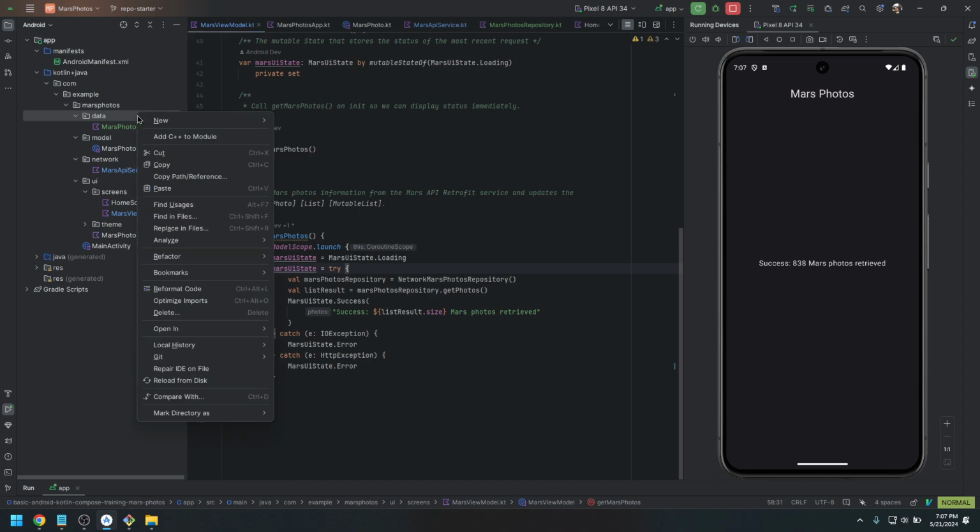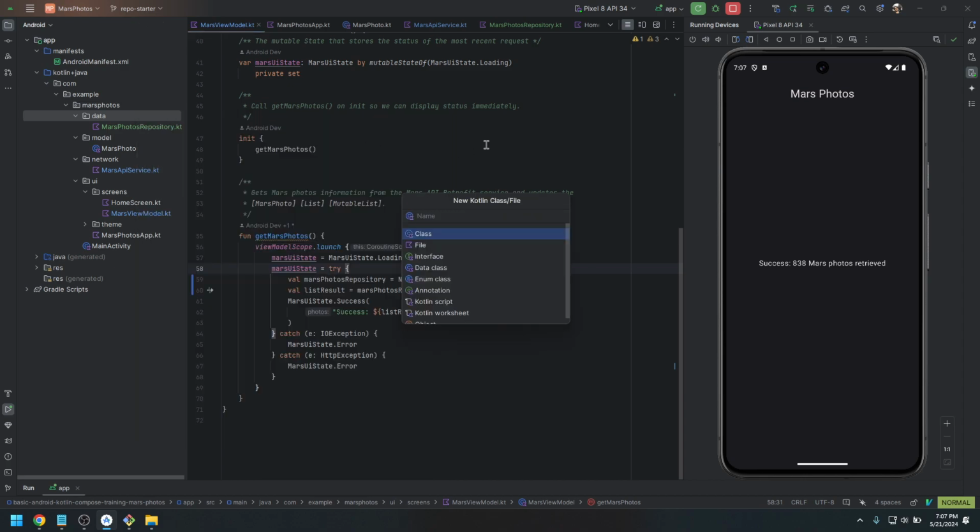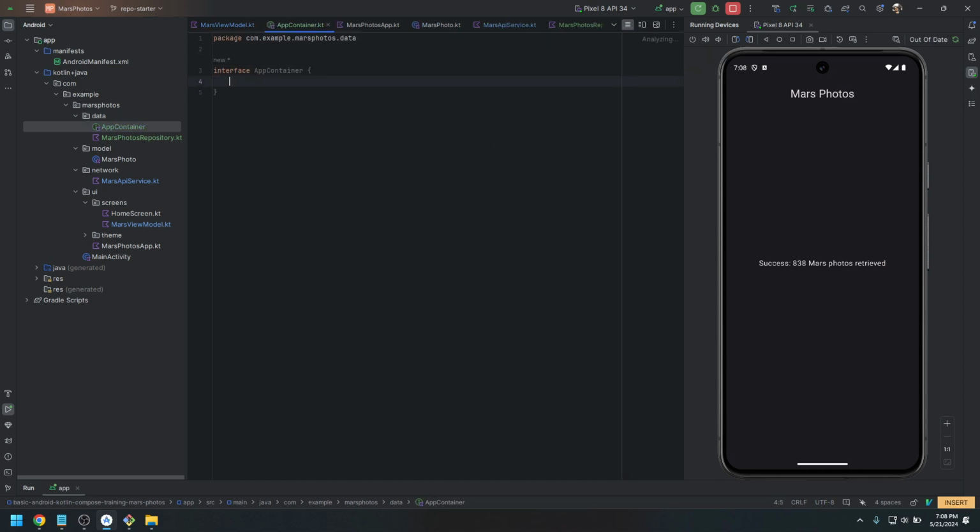And so the way we do that is by creating a container, so AppContainer, which is an interface, and in this container we will have the value of marsPhotosRepository, which will be of type MarsPhotosRepository, and we want to make a DefaultAppContainer which extends the AppContainer interface.